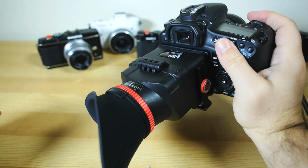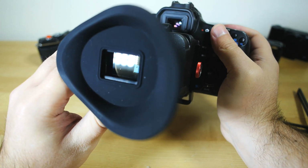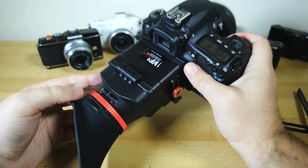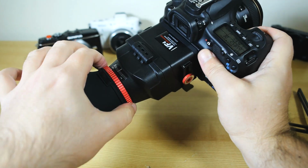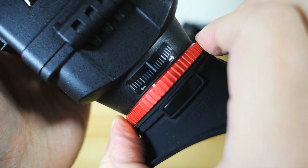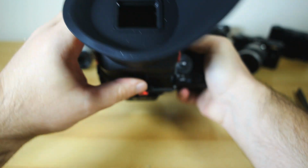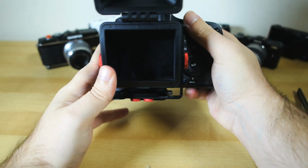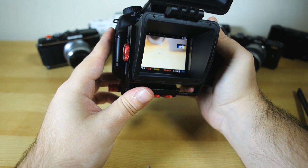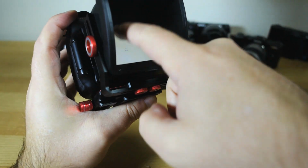There is some distortion on the screen though, nothing major, just a little barreling around the edges. In the world, it never actually causes any problems in getting the shot, but it needs to be mentioned. That red ring around the base of the eyecup, by the way, adjusts the internal diopter so you can focus it properly for your eyes and the position of the viewfinder to your screen. The flip-up hinge revealing the sunshade works well, although it can sometimes be a bit fiddly releasing the latch. On the bright side of that, it never accidentally released. And the curved cutaway does indeed make it very easy to get to a touchscreen if you need to.